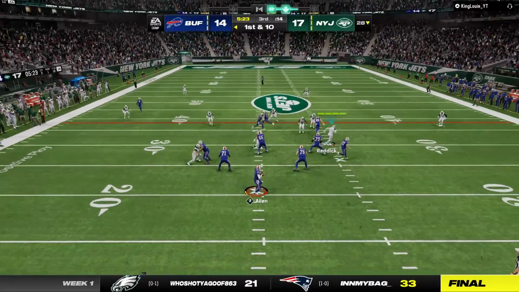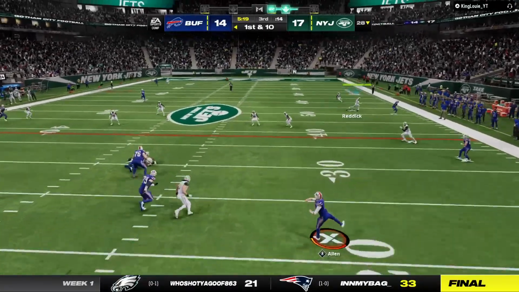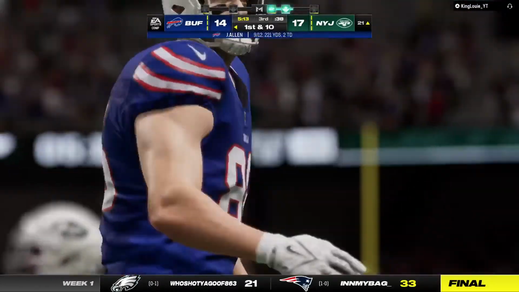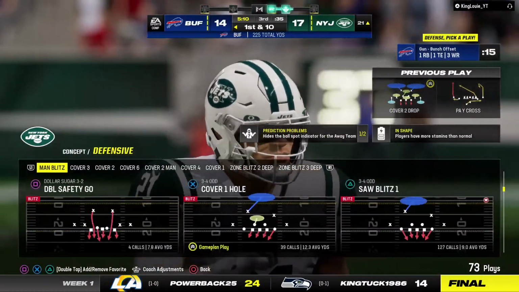Play action. Now it's Allen. Escaping the pressure right. He'll look down the field here for Kincaid. That's caught at the 25. A big play here for Buffalo. 51 yards. Defensive talk 101.